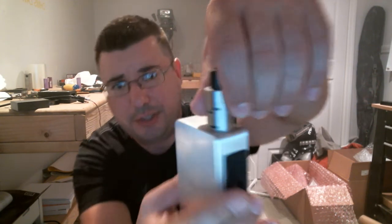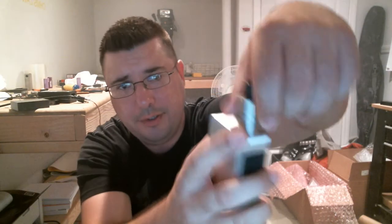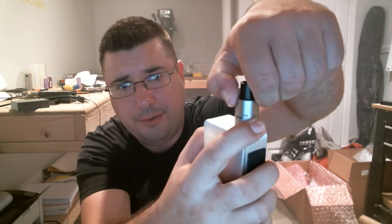The airflow is really easily adjusted. You just turn the barrel for the bottom airflow, and you turn the top for the side airflow. And it turns pretty easy. It's pretty nice. The O-rings are pretty strong, holding up the mod right now with it. Yeah, overall it's been a really nice RDA so far. I didn't think I was gonna like it because you typically don't like bottom airflow.